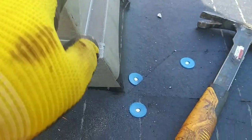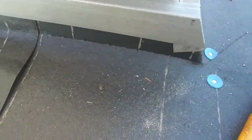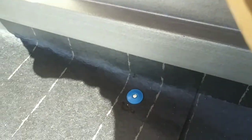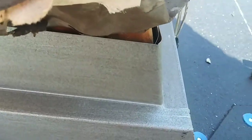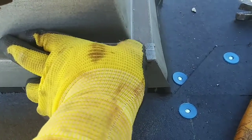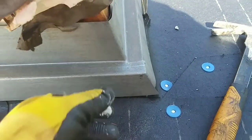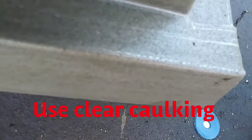Okay, since this piece is gonna go hidden, just fold it like this. See it? This on top of this. This one goes on top of this. So it goes like this. But before I put it together, you gotta put caulking, okay? Caulking underneath there. You gotta mark where the other one is gonna overlap, so you know where to put caulking.